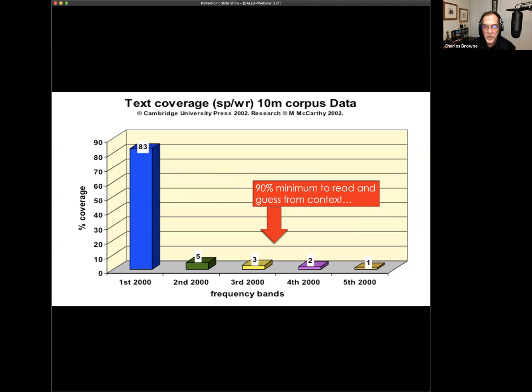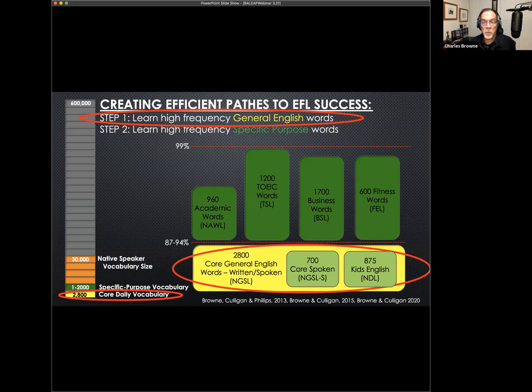If you're a student of English and you're going to spend 10 years studying 2,000 words, do you want to study the purple words? No, because you'd only get 2% coverage. You want to study the blue words first. And this is really what corpus linguistics is all about: identifying the words that students are most likely to meet and then teaching those words first. And that's really what the New General Service List project is.